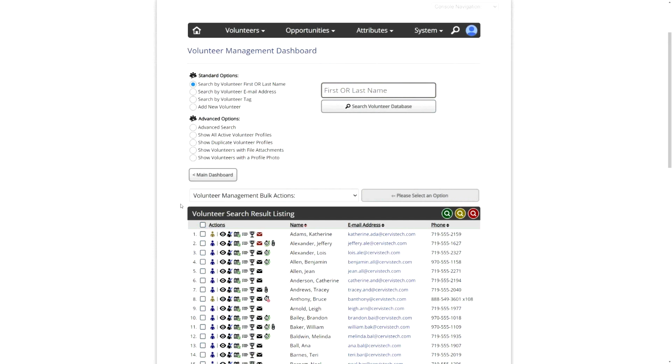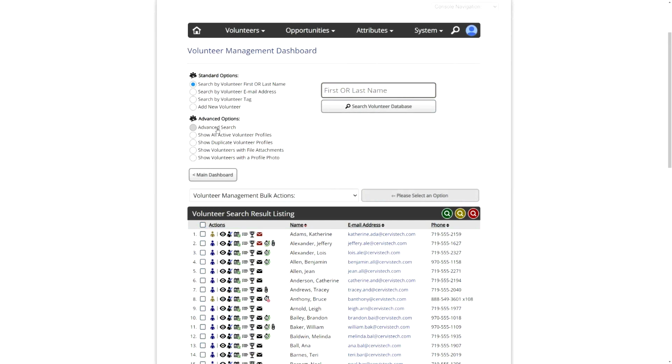But for some organizations, they like to keep track of who is an active versus an inactive volunteer. And that obviously depends on what you define as an active versus inactive volunteer. But depending on what your definition of that is, there are ways to search for volunteers and then bulk mark them as inactive so that you can have kind of a representation of that and run searches using that kind of information. So if you do want to mark inactive volunteers, a very common way to do so is based on, have they had any activity in the system? Or have they registered for an event in the last year or 18 months? That kind of information is searchable using the advanced volunteer search.